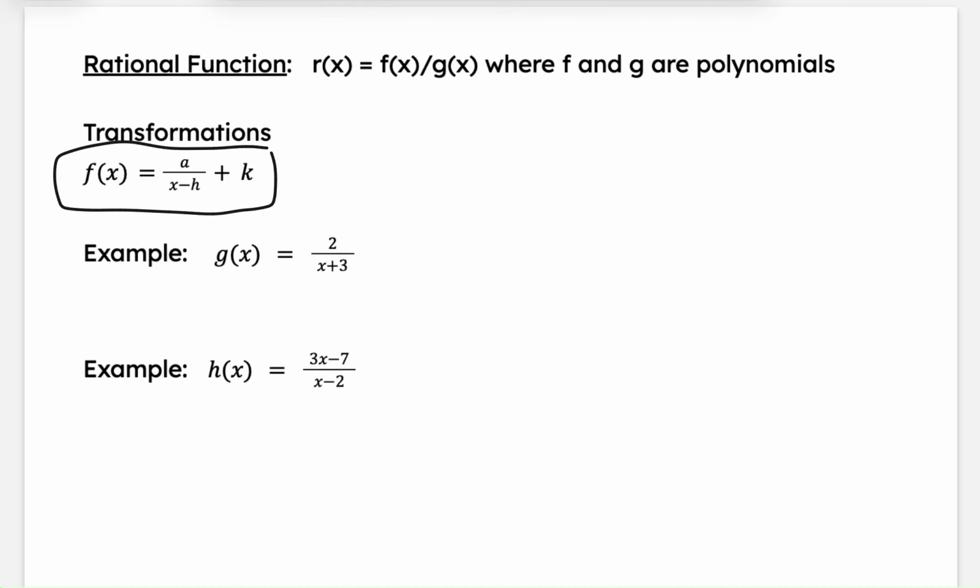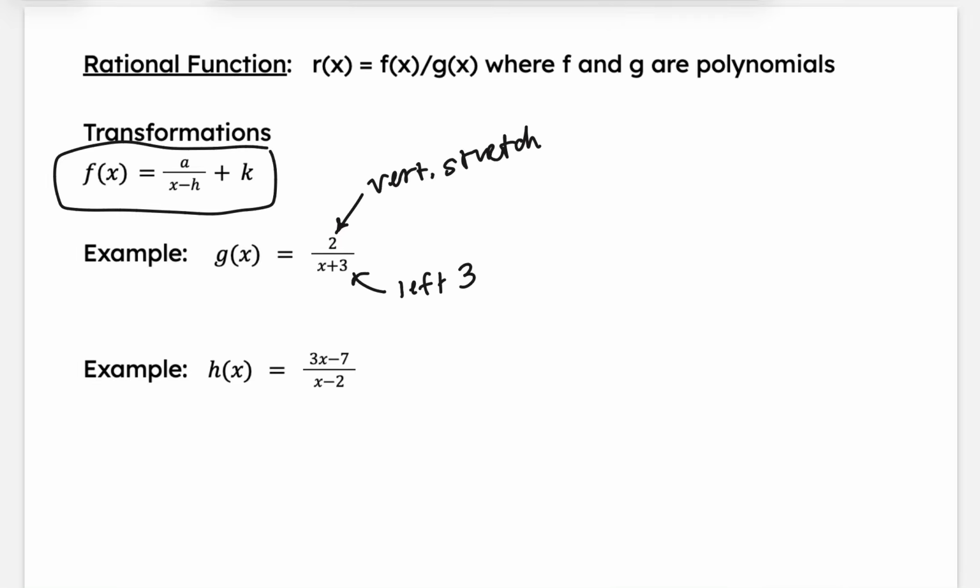talking about transformations. So just like our normal a, h, and k, these do the same thing, with a being a vertical stretch or shrink, h moving it to the left or right, and k moving it up or down. So for example, on this first one, if I have it written just like this, I know that this would be a vertical stretch, and the x plus 3 would mean that this is going to be shifted to the left 3.